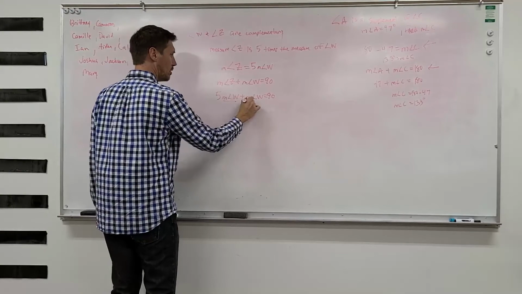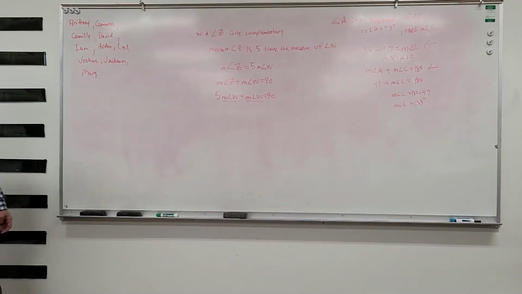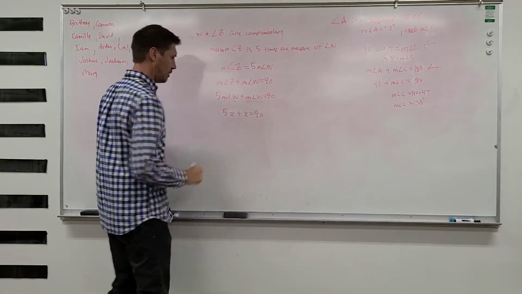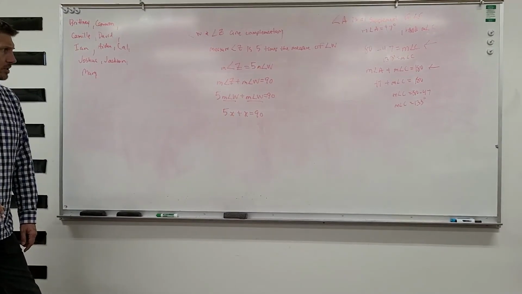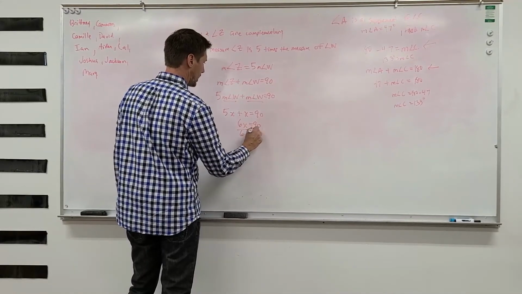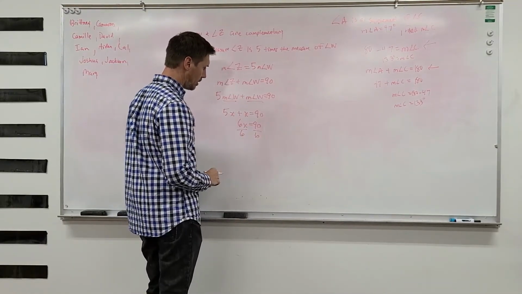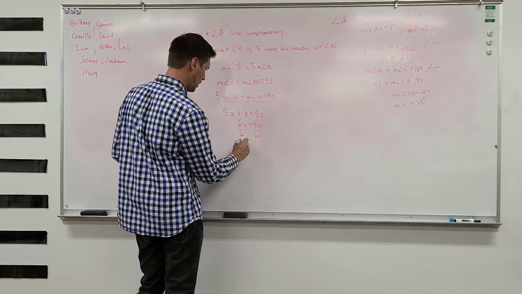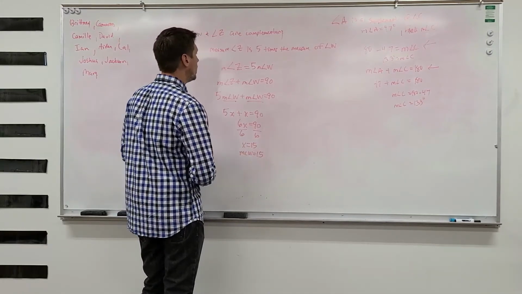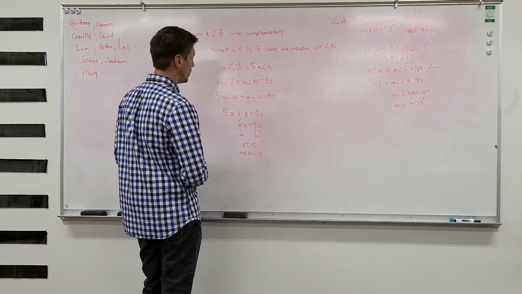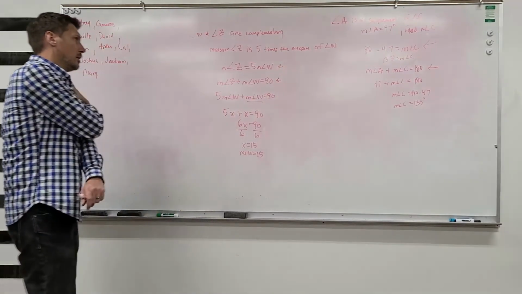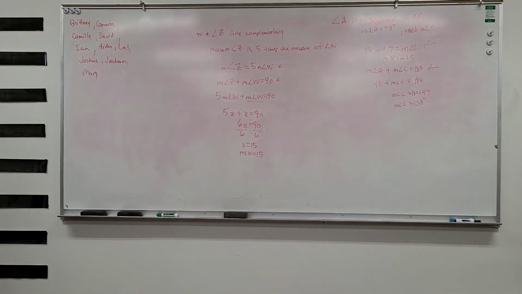Don't get confused by this long thing here. That's just a variable, all right? We could change this to a variable if we wanted to. 5x plus x equals 90, all right? As long as we remember that x is the measure of angle W. So we combine like terms to get 6x equals 90. We divide both sides by 6, and x equals 15. So that means the measure of angle W equals 15. And so we could then take that 15 and plug it back in either this equation or this equation here to discover that 75 has got to be the measure of angle Z.